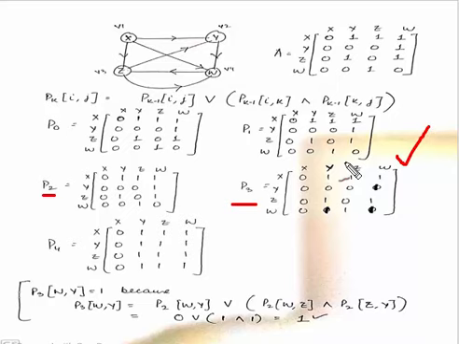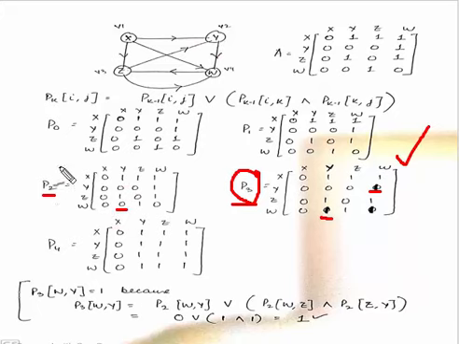Now in P3, again I am telling you that I am interested only in these entries that are 0. You take this one because this was already 1. You take this entry. I am taking this one. I want to go from W to Y by using which node? I can use V1, V2, V3. Is it clear? Now just see, before this entry was 0, W to Y.